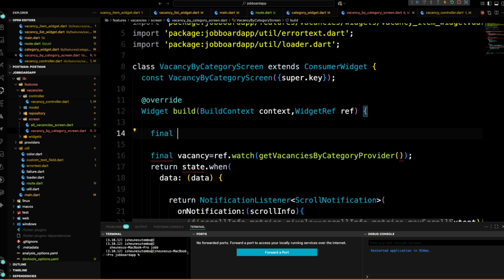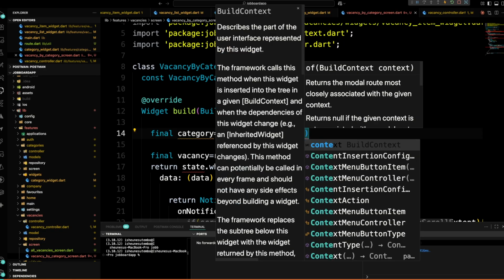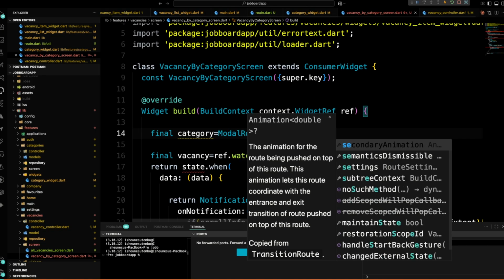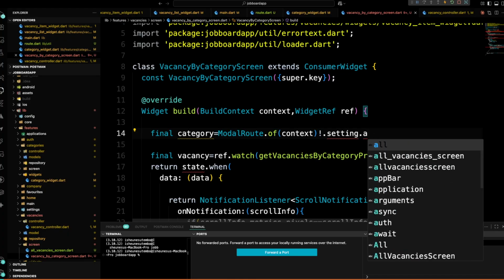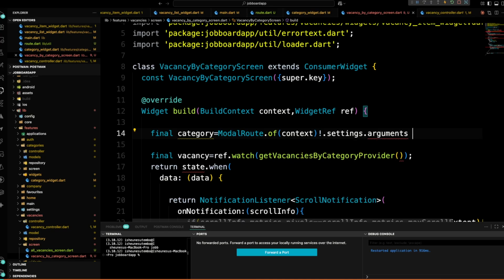To get it, we just create a variable called category. Then we just use the ModalRoute.of(context), then from settings, and then from the arguments, as category.